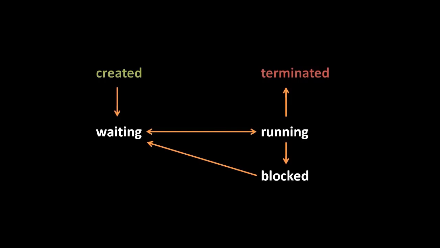So don't get confused, both the blocked and waiting states involve waiting, but only in the waiting state will the scheduler select the process to run. In the blocked state, the process waits until the OS puts it back in the waiting state. There are several reasons to block and unblock a process, but the most common reason is because that process has to wait for some slow device in the system.